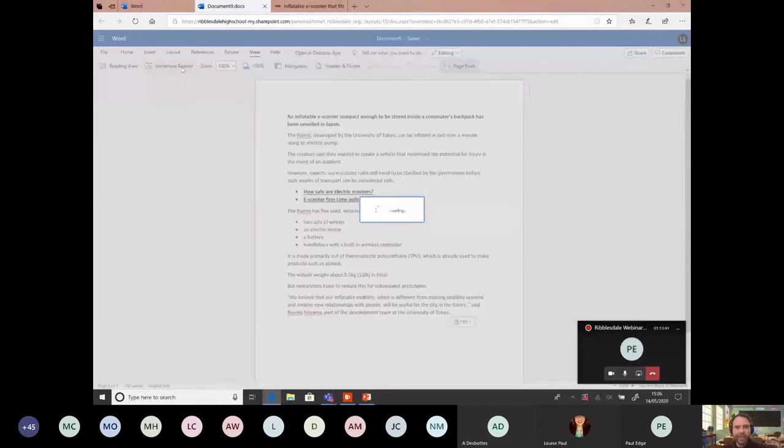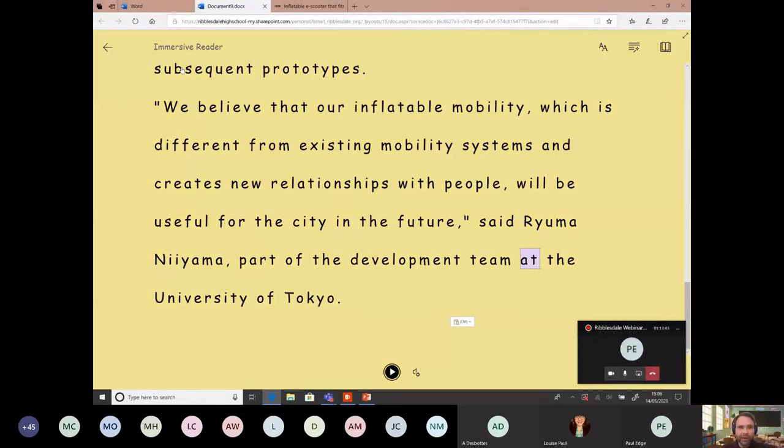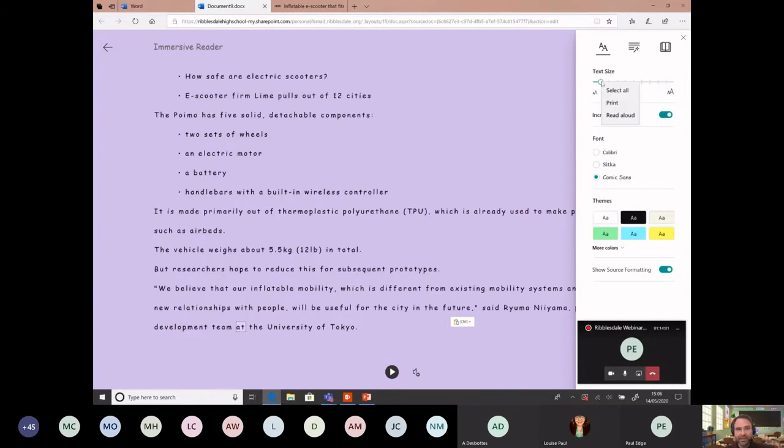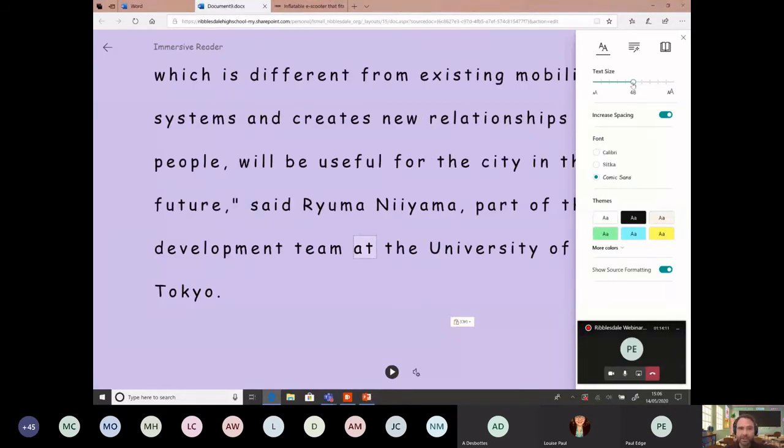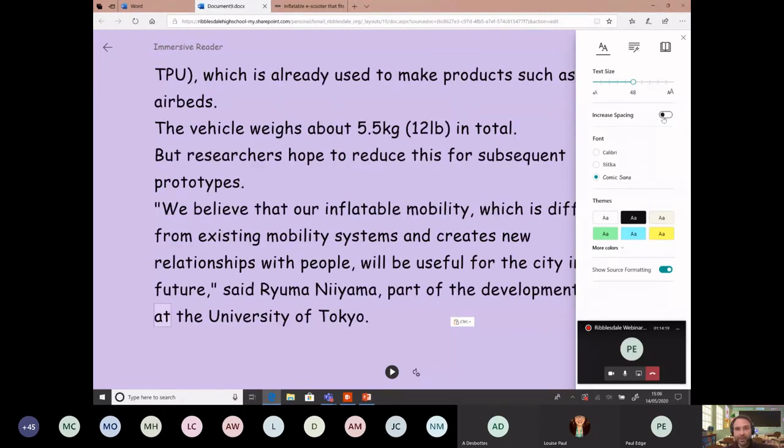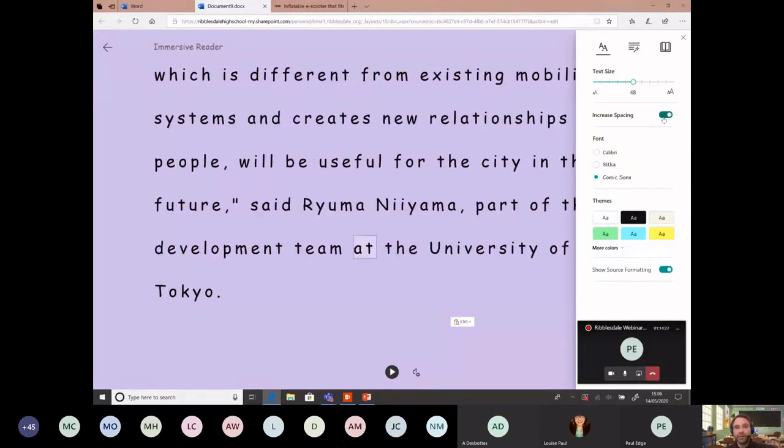And what this will do is change the view of the document. So first of all, as you can see, it's very, very different, and it gives you a load of different options up here. Okay, and the first thing it will do is allow me to set the text size preference. So instead of trying to set something to size 56 or 48 because a pupil needs it, we've simply trained the student to be able to do that themselves. Okay, they are also able to increase or decrease the spacing depending on how it works for themselves.